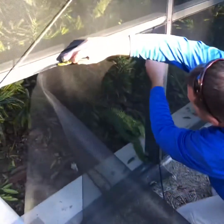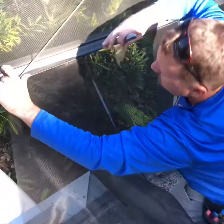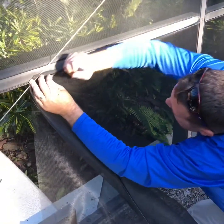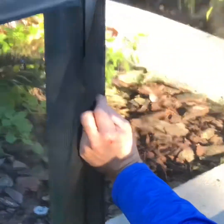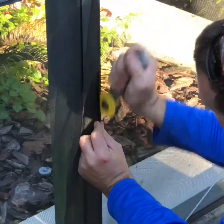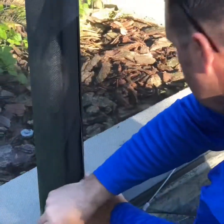Pre-roll the screen in, and then push the spline in here. And then re-roll the screen in, and then push the spline in here. Then we're going to pull tight on this side, pull the screen tight this way, and then pull tight. So all the screen's pulling tight this way.